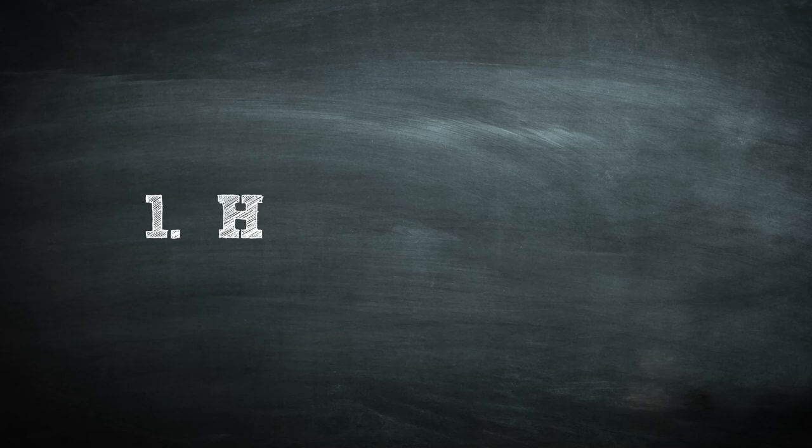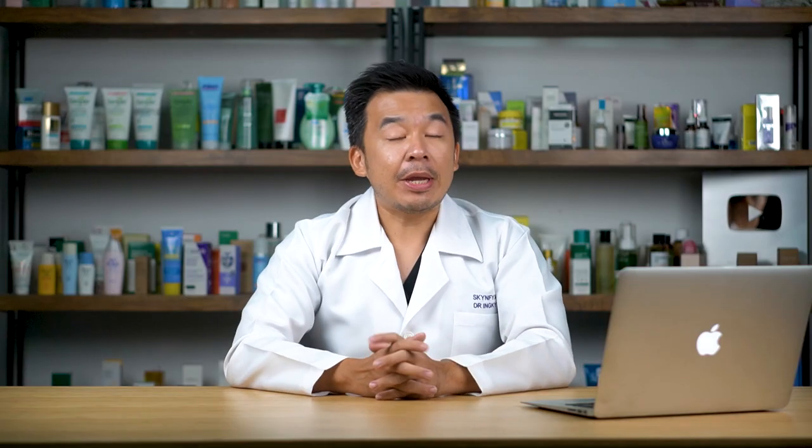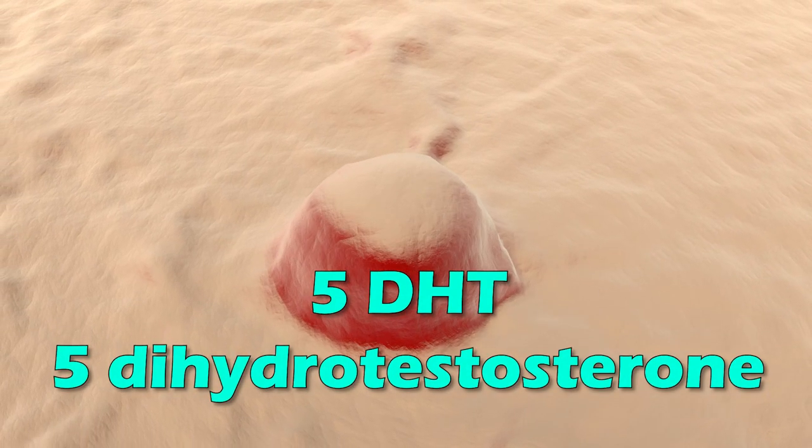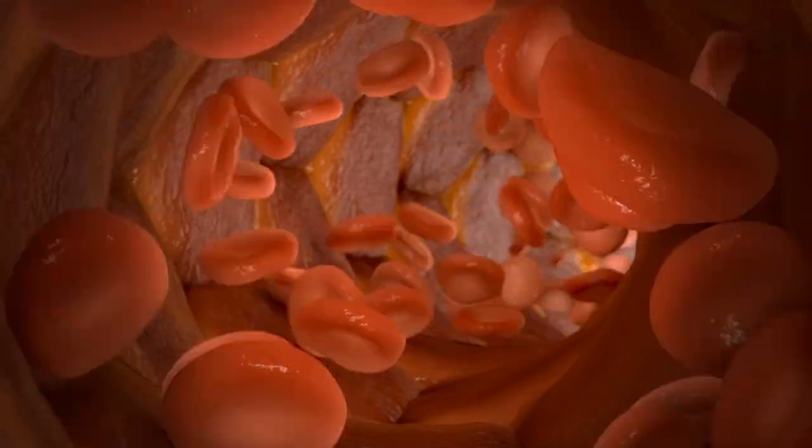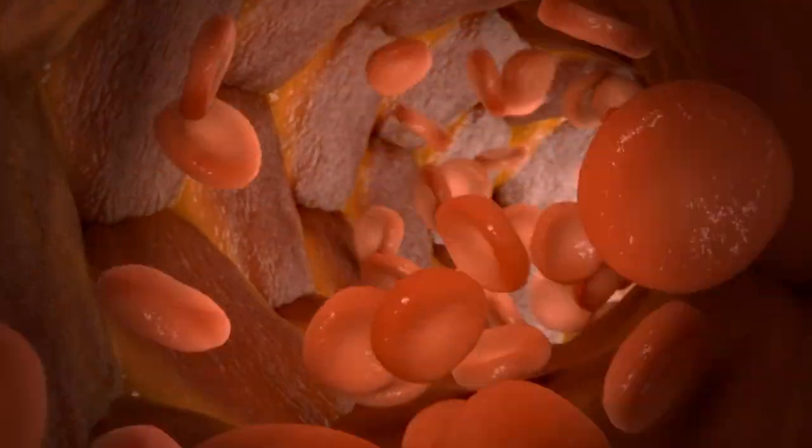The first effect of oral contraceptive pills, or OCPs, on your skin is that they help regulate and treat acne. In many cases, acne is caused and triggered by a hormone called 5-DHT, or 5-dihydrotestosterone. One way to reduce 5-DHT is by regulating the hormones behind it. If you suffer from acne-prone skin, you should start on a hormonal pill that contains both estrogen and progestin, as these two will help lower circulating androgen hormones in your body and blood.